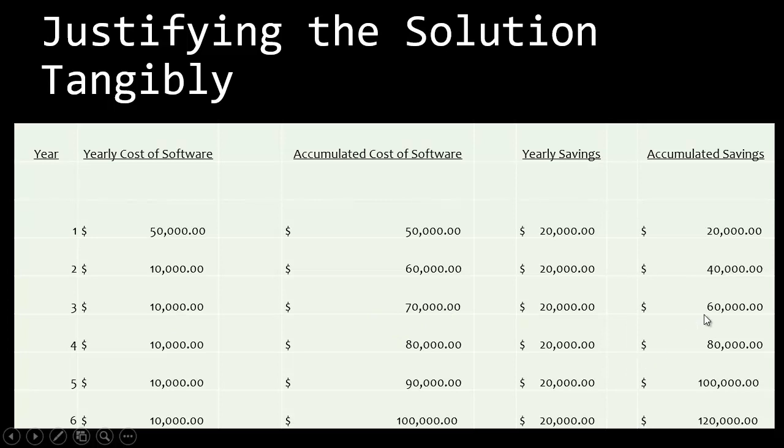$10,000 to $70,000. Now we're up to $60,000. As you see in year four, we've now accumulated $80,000 of software costs. And with that, our total savings is now $80,000 accumulated. Does this make sense? So that's our break even. We finally broke even in year four. It took 4 years in this particular situation to justify the cost of that software. After which, my savings or benefits exceed my actual accumulated cost, as you can see.